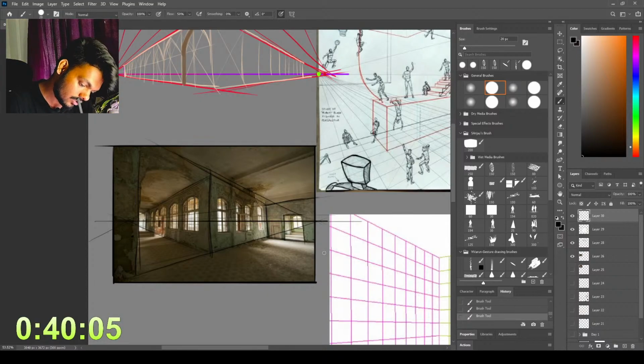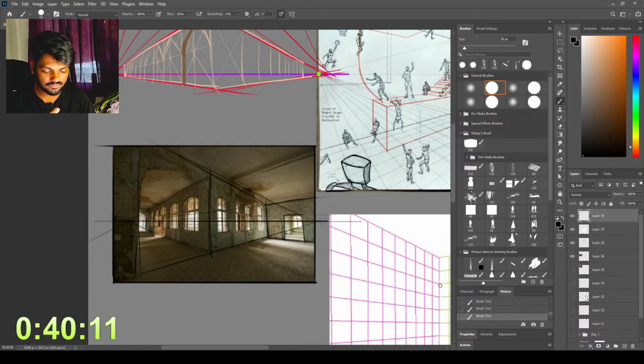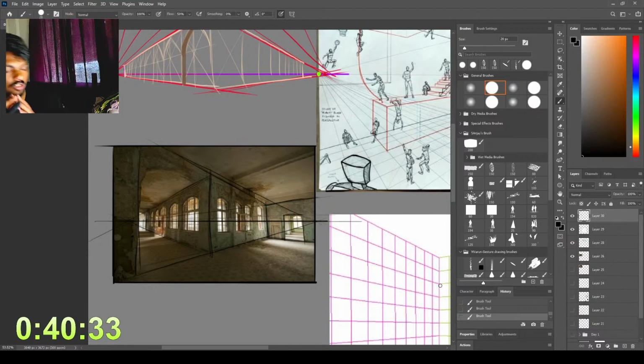For the initial stage, or to improve your perspective, always use this kind of reference images where you can easily find out the vanishing lines, so that you can get a bit of confidence. While being confident, you can increase the difficulty level of an image by searching more and more dynamic references for your better understanding. You can draw over an image to get a better understanding of how the vanishing lines are actually acting over here, and you can just simplify it, break it down for your better understanding. It will be an amazing journey for you as well.